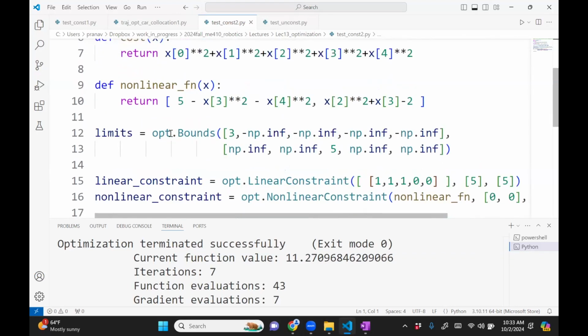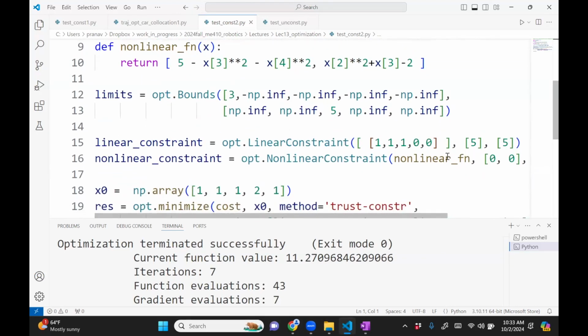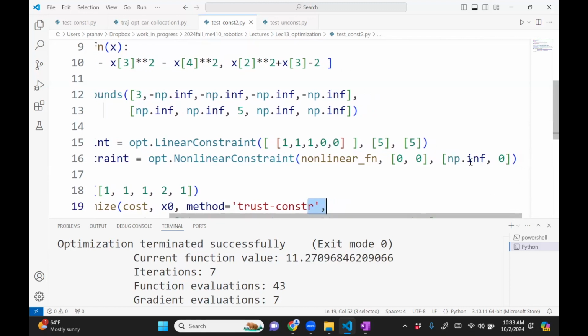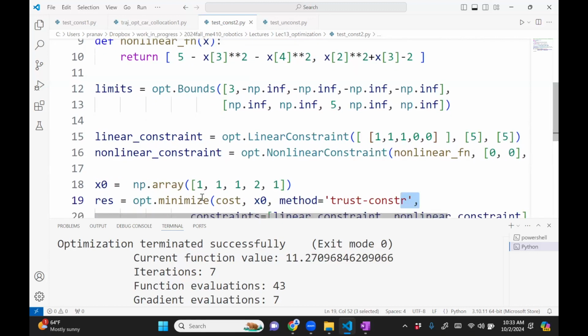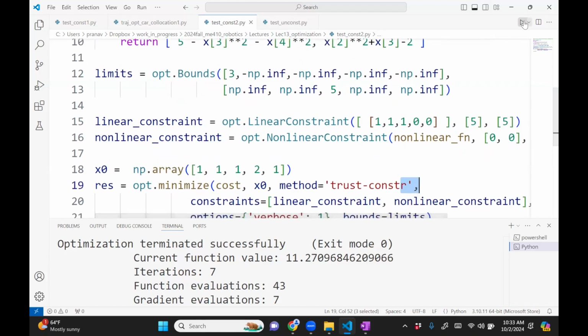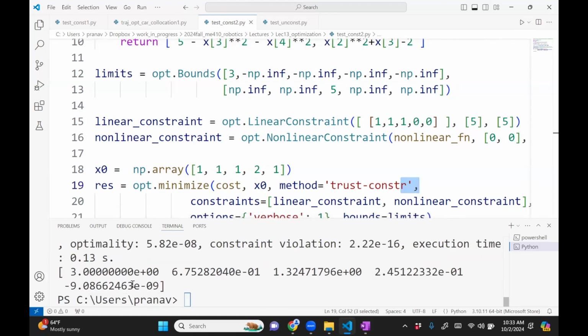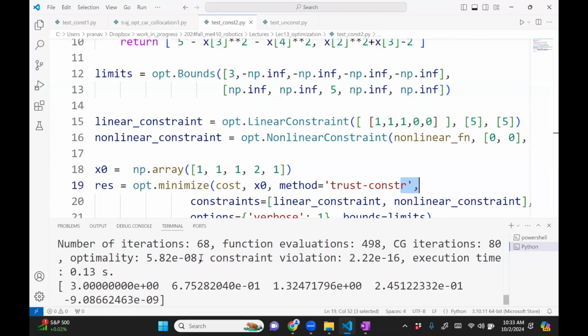So the nonlinear cost function, you can see that instead of specifying it here, I actually went ahead and specified it here because it's more complicated. But the other ones are simple, so I just specified them in the same place. So let's run this same initialization. I can run it, and it gives me actually the same solution. 3, if you remember, 0.675. This one was 0. We had seen that. It really doesn't matter. It's 1e negative 9. This one also tells you it took 68 iterations, function evaluations 498. So you can see this one is taking a lot more time, a lot more function evaluations than that one.